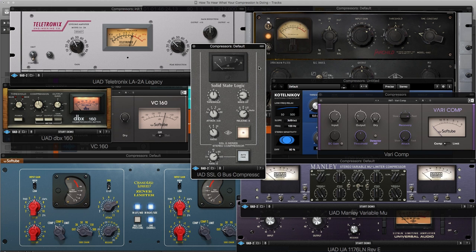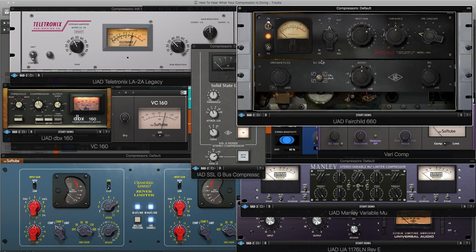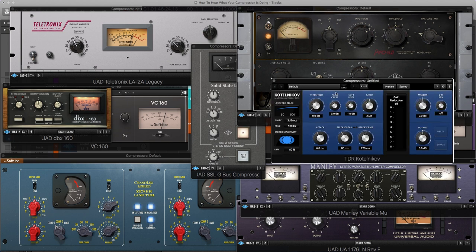Try it out. Here is the Fairchild. There's a version of this that comes with Universal Audio stuff, and this is also great for adding thickness and fullness. And sometimes people don't even use the compressor on here because the circuitry has some warmth that adds to the sound. But that's a whole other story altogether.